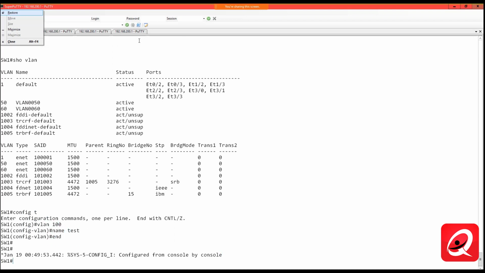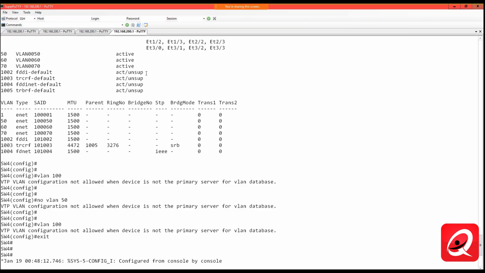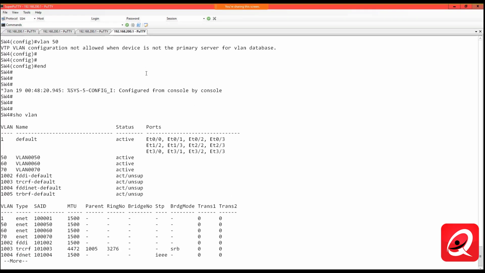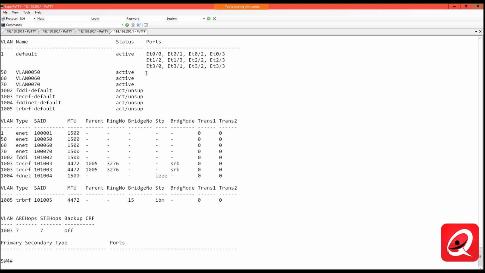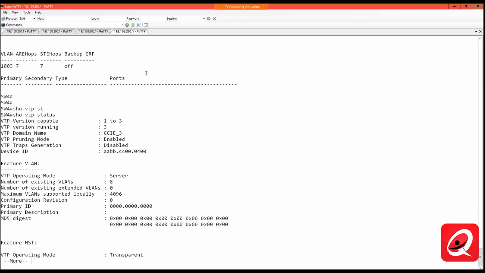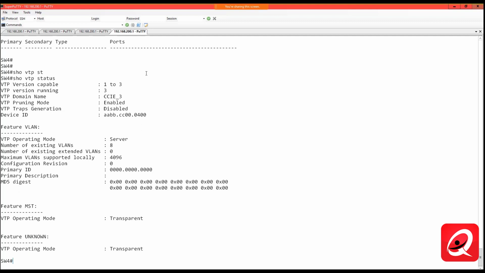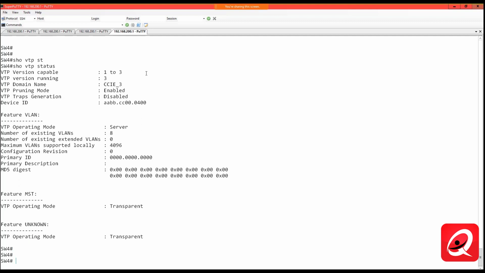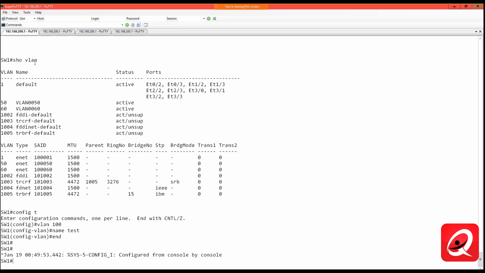Let me go over to switch 4. Show VLAN. Interesting. Show VTP status. Huh. Let me try one other configuration here.